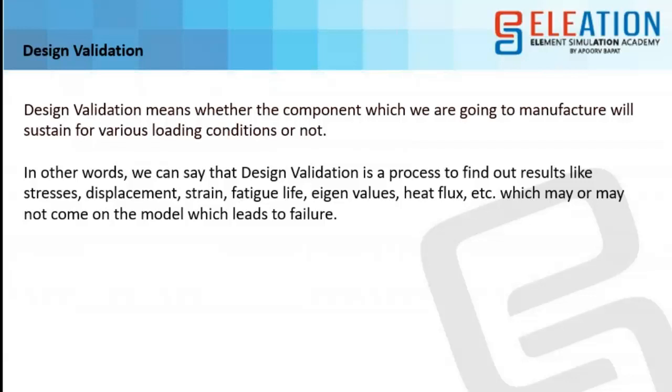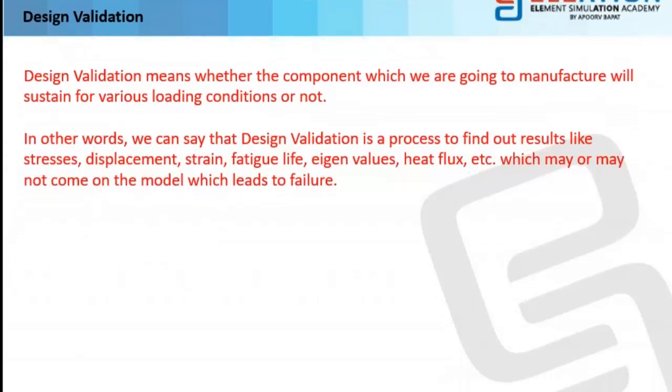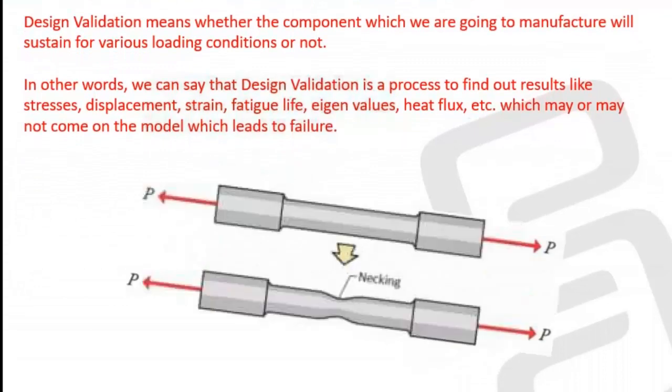Design validation means whether the component which we are going to manufacture will sustain for various loading conditions or not. In other words, we can say the design validation is a process to find out results like stress, displacement, strain, fatigue life, eigenvalues, heat flux, which may or may not come on the model, which leads to failure.